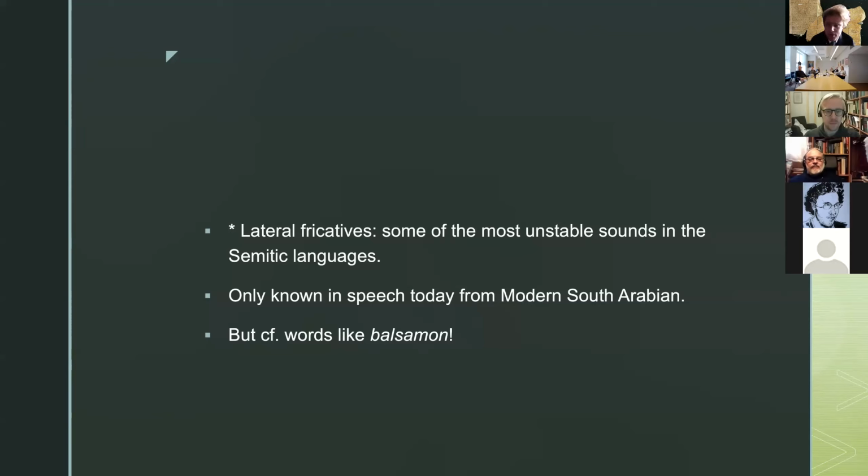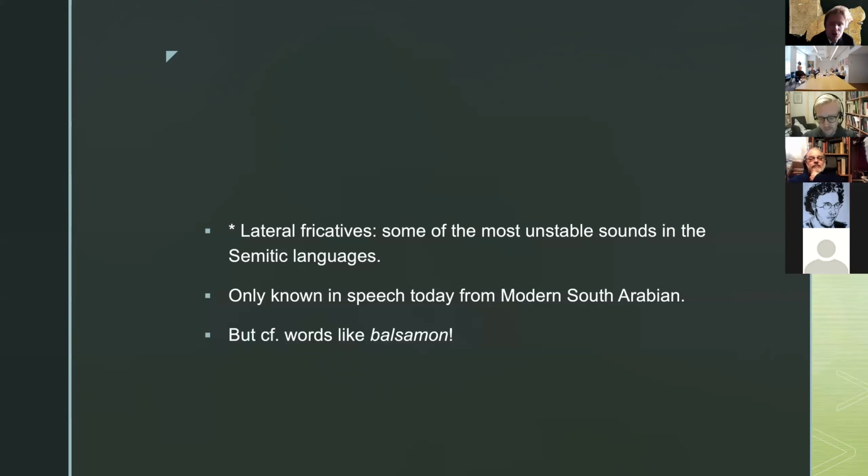The most famous one is the word balsamon, which means balm, as in B-A-L-M, Swedish balsam. Balsamon is a Greek word for this, and it was borrowed subsequently into Latin and thence to Swedish and English. And we know that this was a Semitic loan. We don't know exactly what Semitic language it is borrowed from. It's probably Hebrew or Phoenician. In Hebrew, the word appears as bosem, with a sin. Bosem means something like fragrance. It appears in Song of Songs, I think.